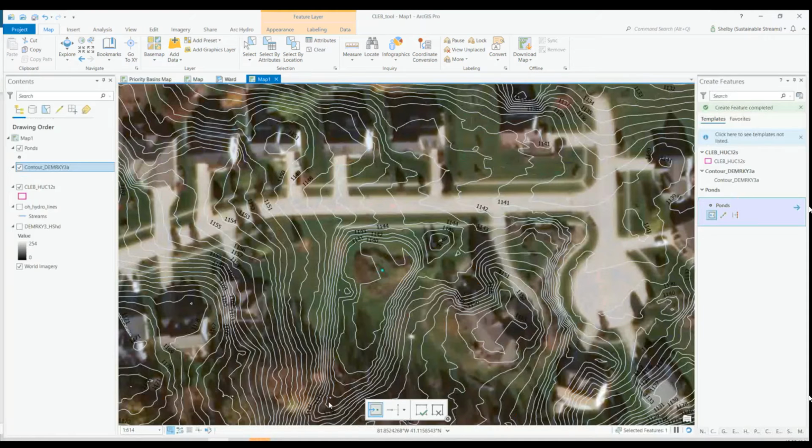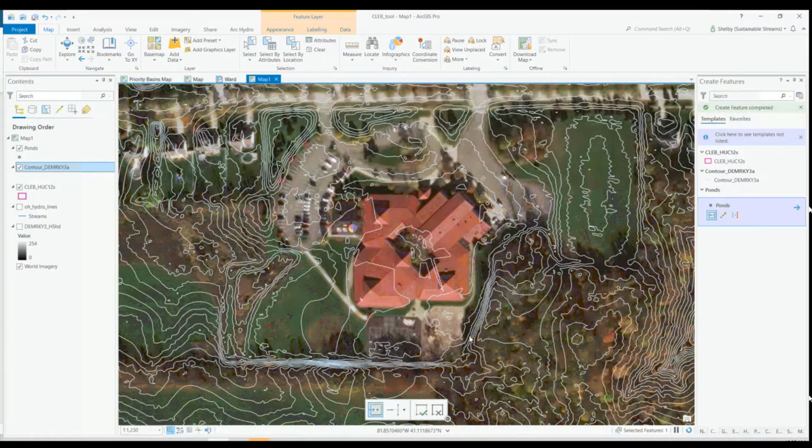But as you can see, the contours make it much, much larger, so that's a pretty good thing to be able to see. Maybe a school, an elementary school, or community center or something like that.